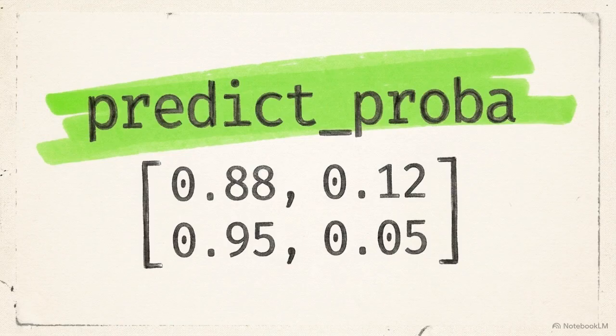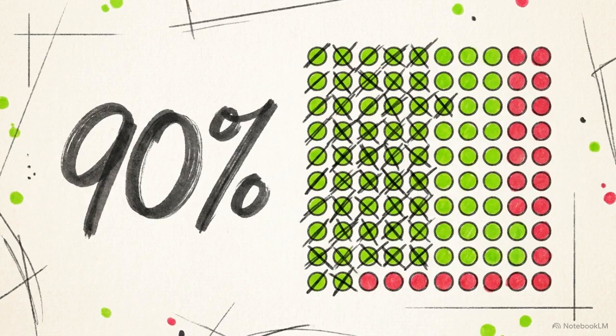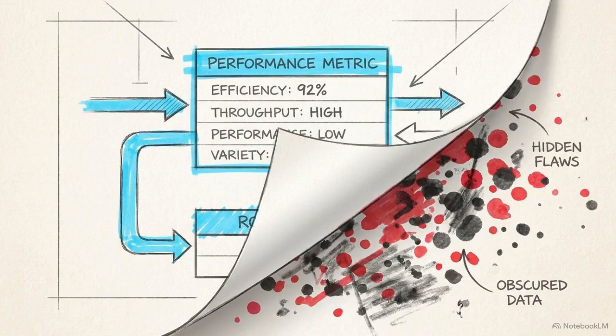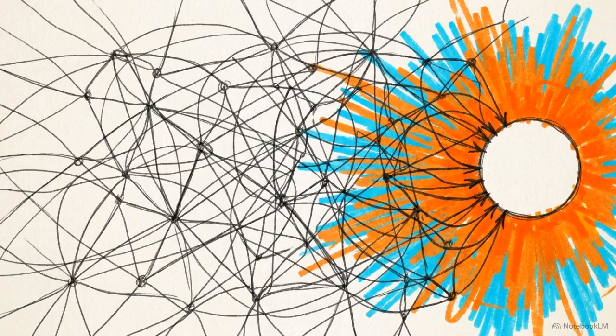Standard API outputs, like the predict-proba function in scikit-learn, produce numbers between 0 and 1 that look like probabilities. However, these vectors carry no statistical guarantee that a 90% prediction will actually be correct 90% of the time. Optimizing solely for accuracy creates an illusion of certainty. It allows a model to announce a decision while masking the moments when it is effectively guessing.